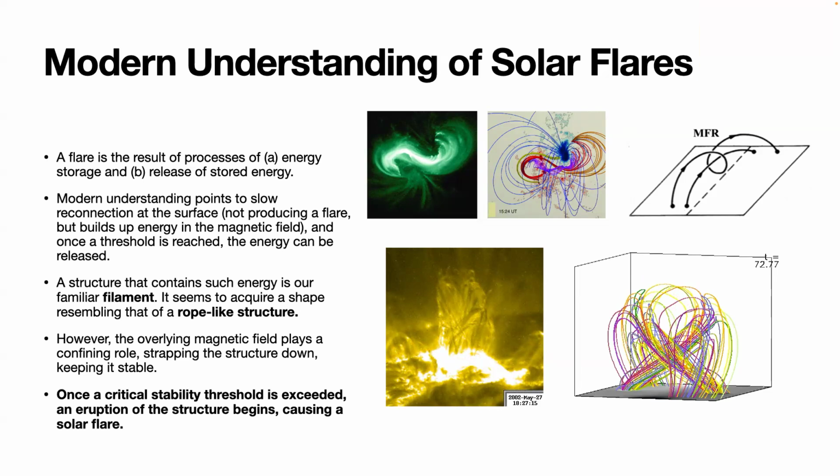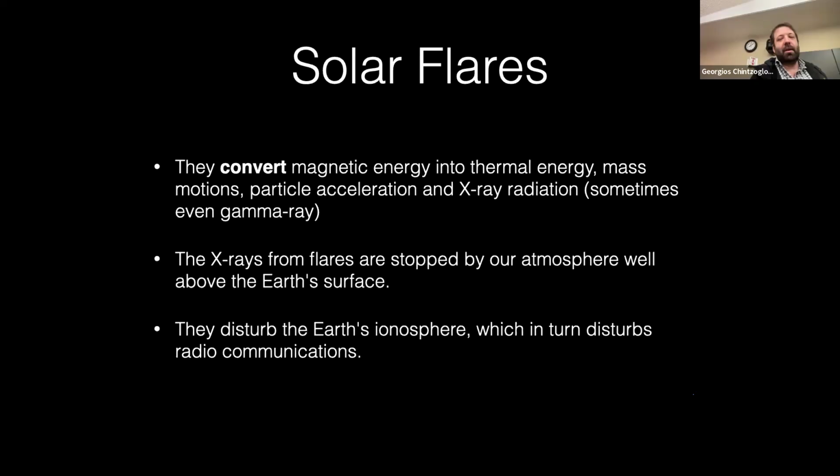In comparison, here's how a structure like this will look from the top. And we literally see them quite often before explosions on the sun. So that's a way that we can probably issue early warnings eventually. We don't have this capability right now. No, we don't. But eventually we might be able to maybe even use machine learning, for example, or something more clever than machine learning, who knows, to be able to make such predictions before such features explode, such filaments.